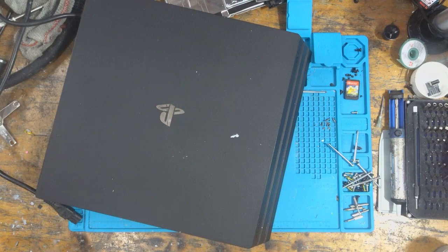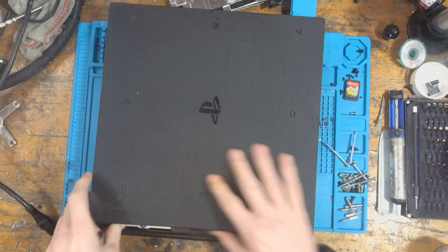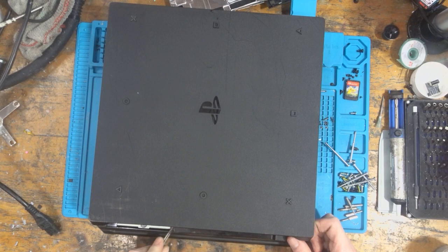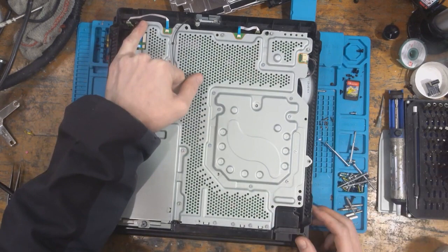So the first thing I'm noticing is that someone's already been in here and we've got a base screw missing. So something to take into consideration is that someone's been messing and they obviously didn't care enough to put the screw back. So did they care enough to actually take care of the system when they took it apart? Screw missing. Yeah, all right.